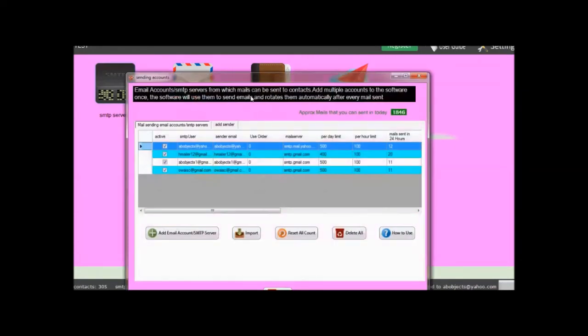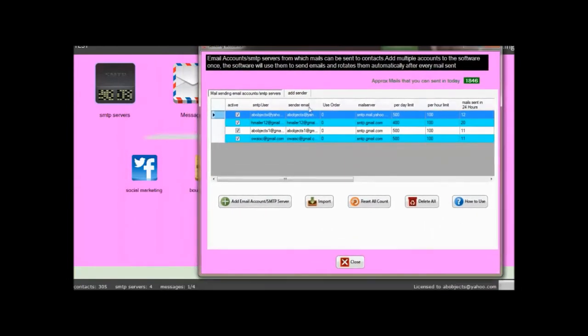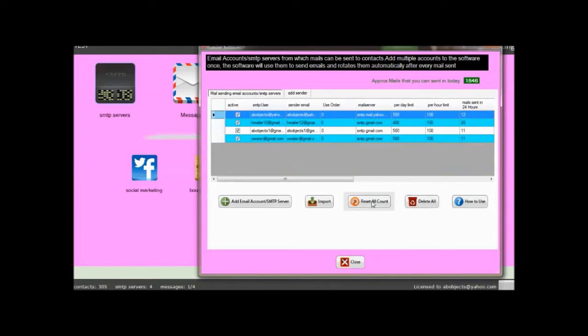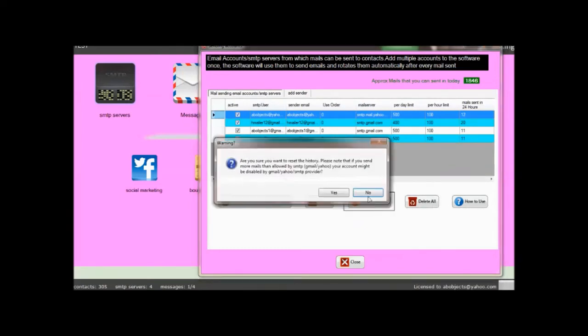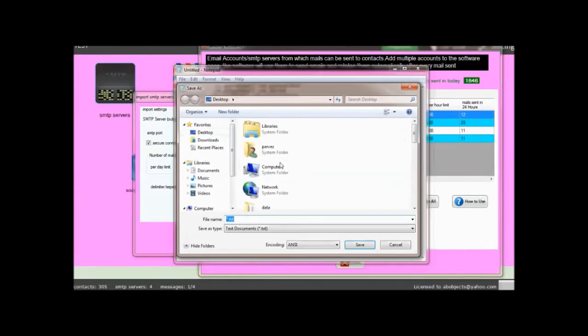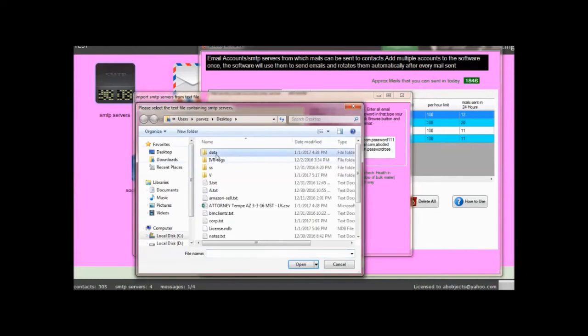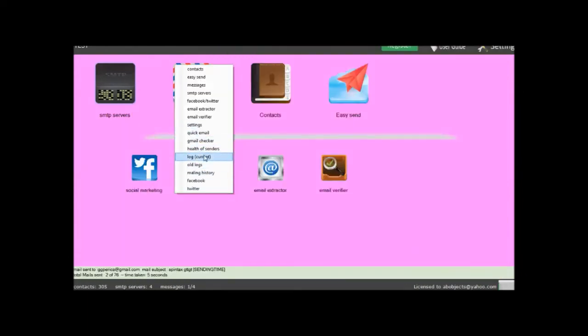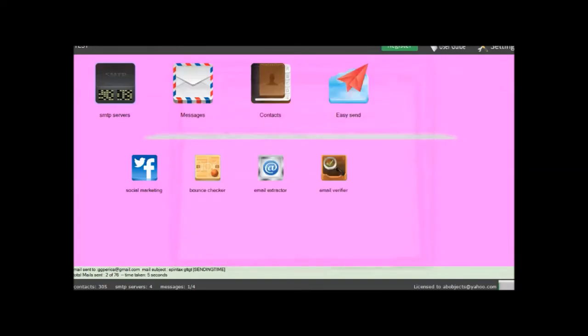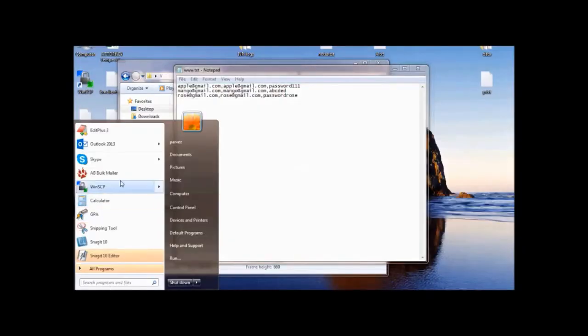We have the SMTP server. Here you can import them, you can delete all and reset all counts. You should not basically use it. You can import from a text file like this. See, this is copied, Control S, desktop. You can save them from the desktop, and like current log mails are being sent to this. Okay, so scheduling is running, this one at the bottom. So scheduling is there.